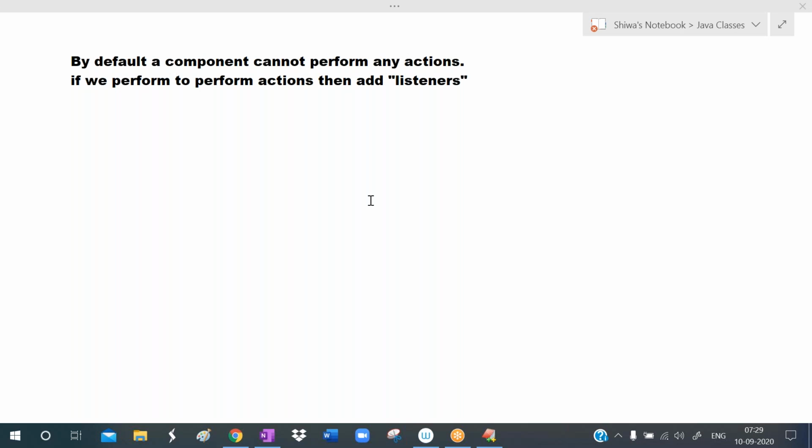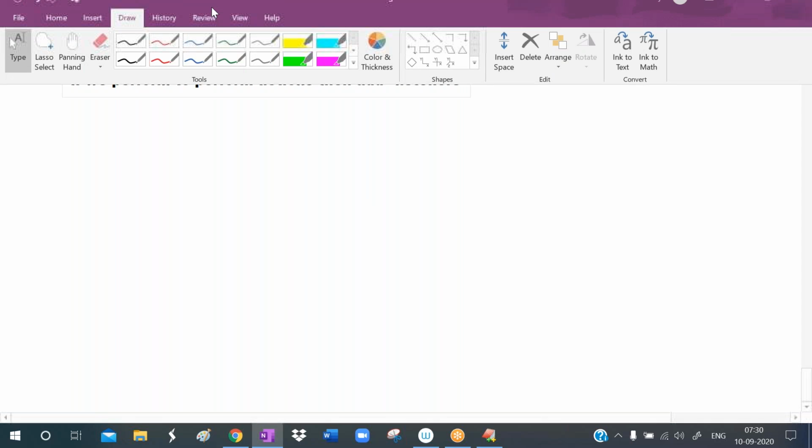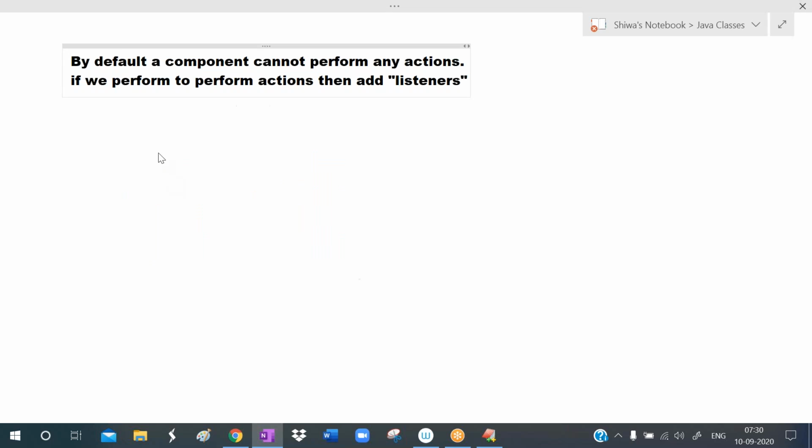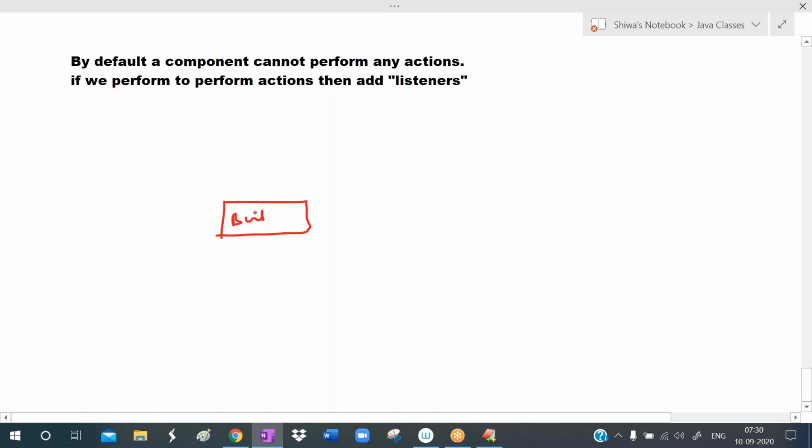For example, assume that this is a component, a button, the Click me button. On this component, what are we doing? We are clicking on the component. So this click is called an event.